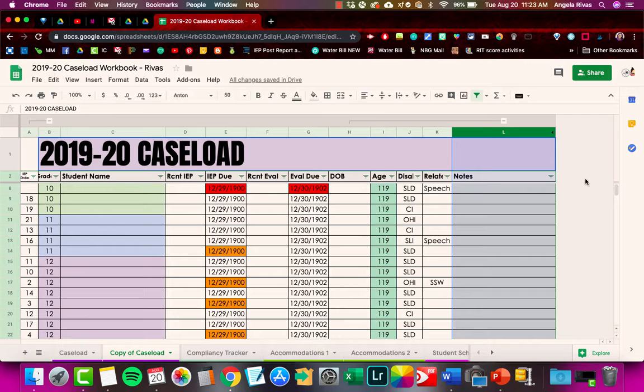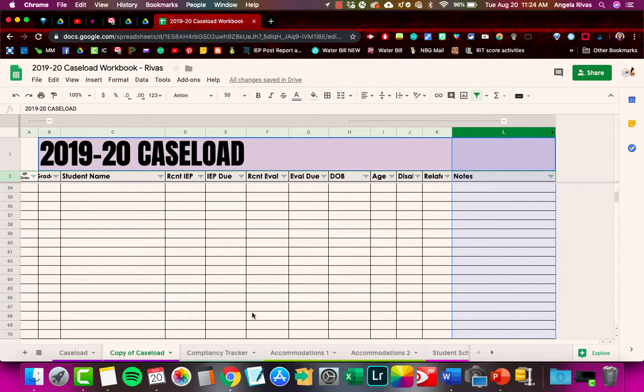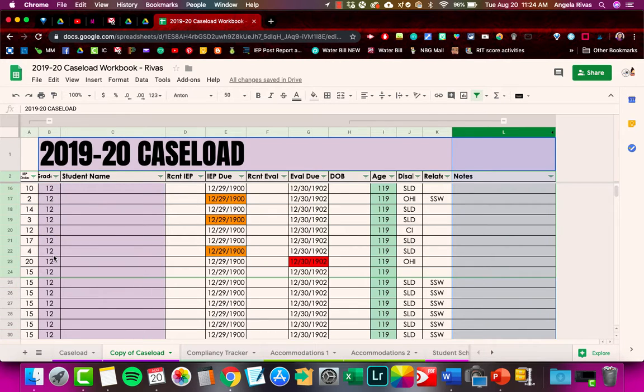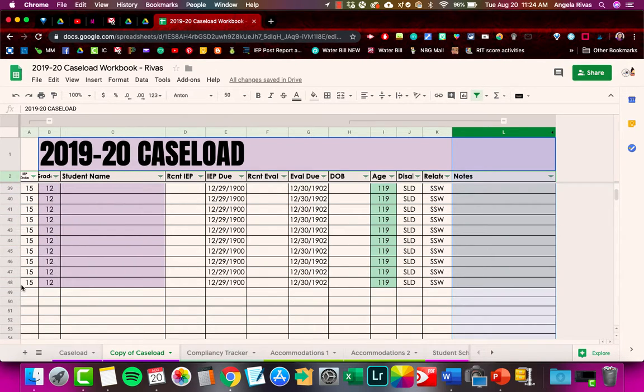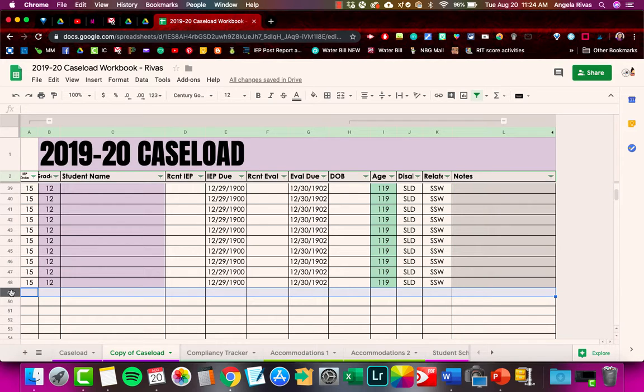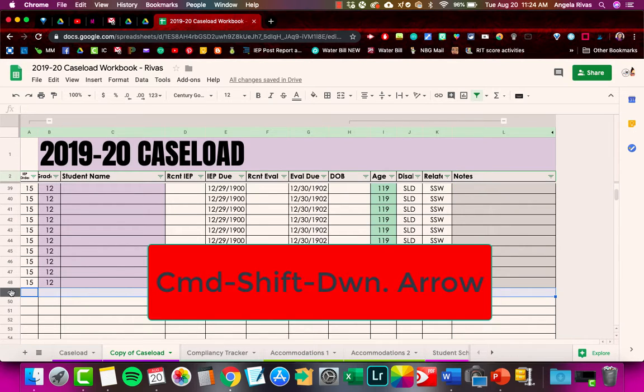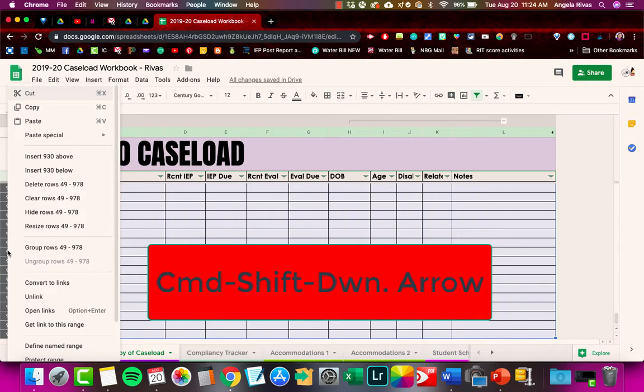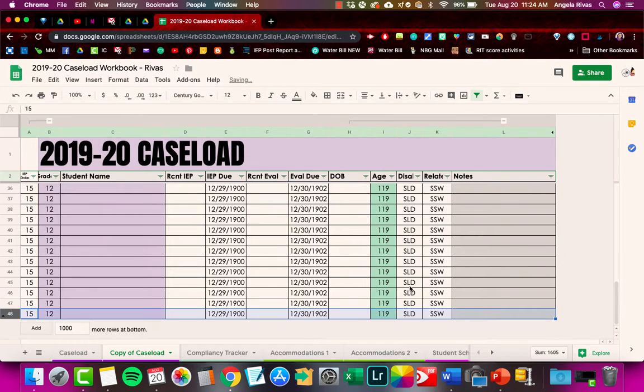So if I scroll to the right, I can't really scroll, I just have gray space. Same thing for the bottom. If you keep scrolling down, I think this goes to 999 or something like that. The same thing works here. You click on the row number you want to start hiding from, hit Command, Shift, down arrow, right click, and hide rows. Now when I scroll up and down, it is confined to just this area.